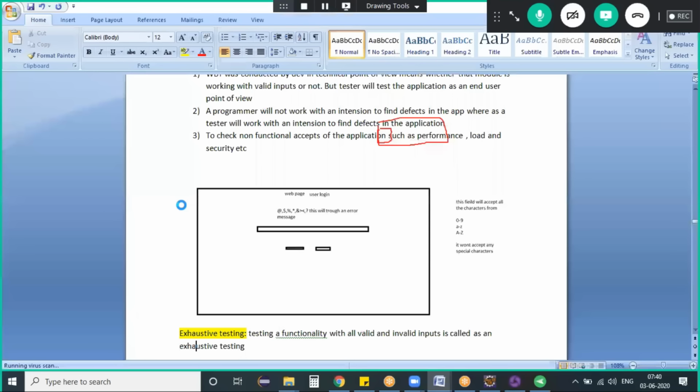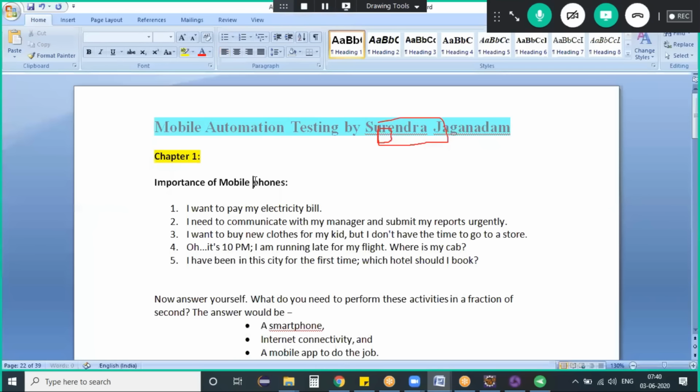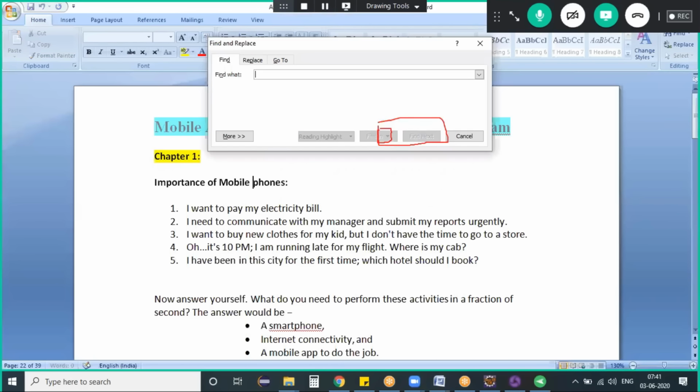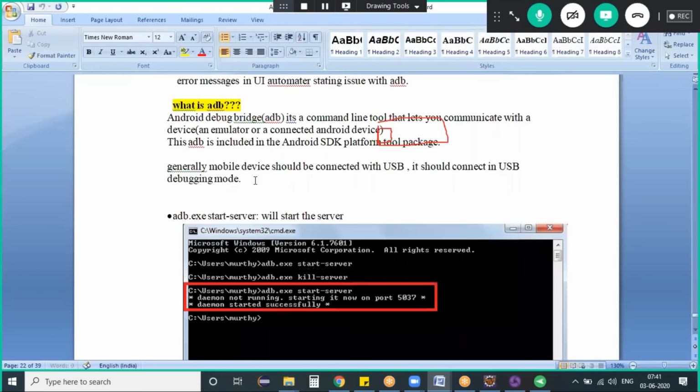Let me search for adb.exe in the documents. See here, ADB. What exactly is this ADB? This is the Android Debug Bridge. It's a command line tool that lets you communicate with a device, emulator, or any connected Android device.